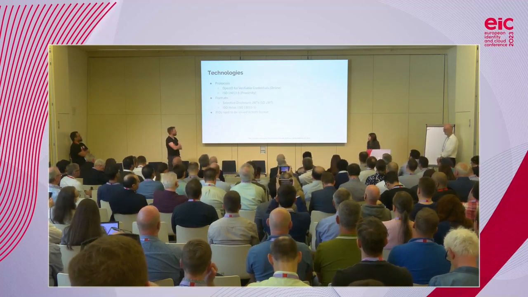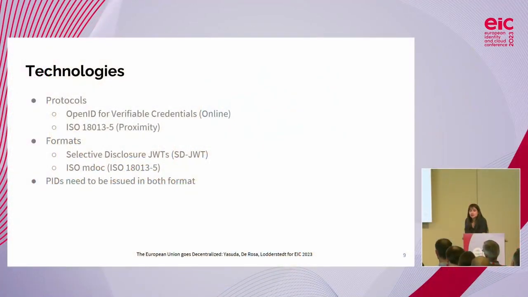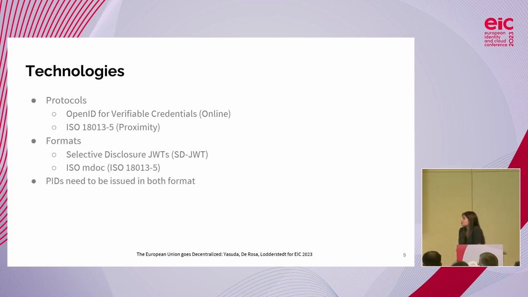Thank you. Here, let's quickly talk about the actual technologies underlying the ARF. So two big columns, protocols and formats. Bottom line, what needs to be understood is that for neither of these can you just take it and run with it. As has been talked about by Andrew, Paul and Torsten, on top of that you need to select trust frameworks, crypto suites, and identifiers. In the end, you would need an interoperability profile that you would implement according to your use case needs.